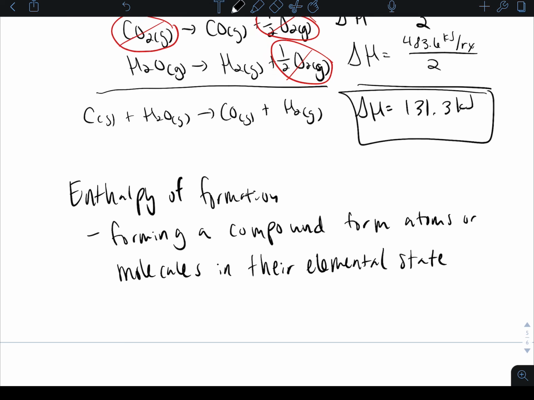All of your metals, they're just going to be monoatomic metals in the solid state, with the exception of mercury. Carbon is just going to be carbon solid, hydrogen gas, oxygen gas, nitrogen gas, chlorine gas, bromine liquid, iodine solid. Those should all be things you should be able to come up with. Fluorine gas. So make sure that you review those diatomics if you're not sure.